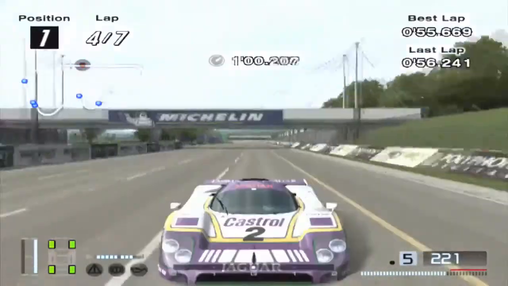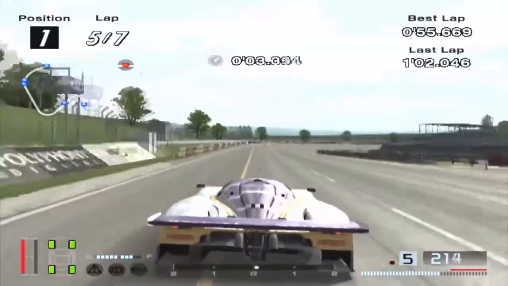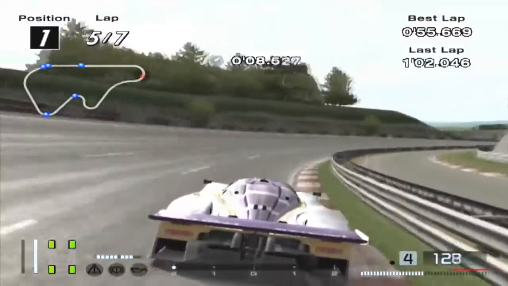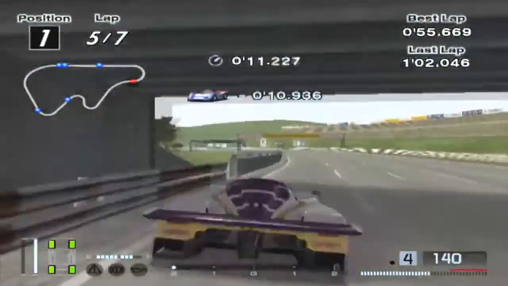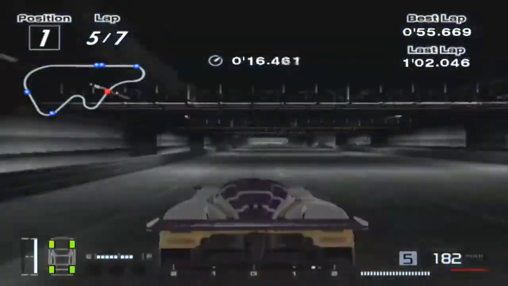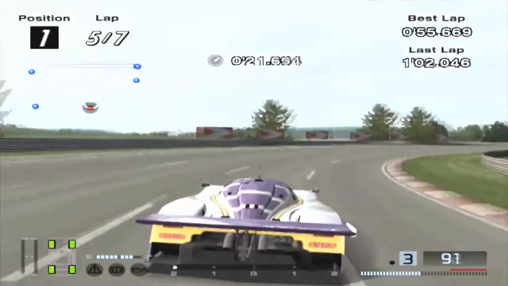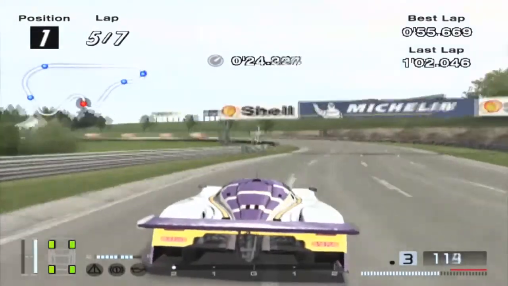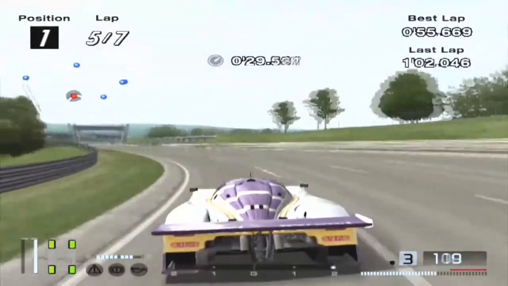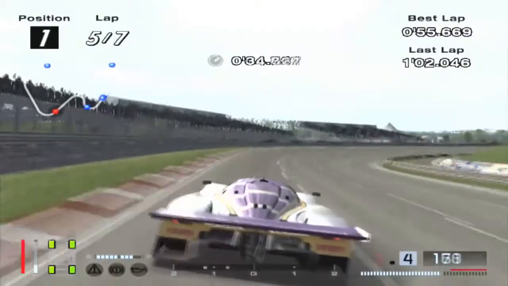This thing is a lot more stable at high speed than the GT1 is. Once again, though, I think that's attributed to not having the rigidity restored. I think when I use the other cars, I'm going to want to restore the rigidity, because that's really, really helpful when you're going super, super fast like you do on Circuit de la Sarthe. Car gets very unstable.